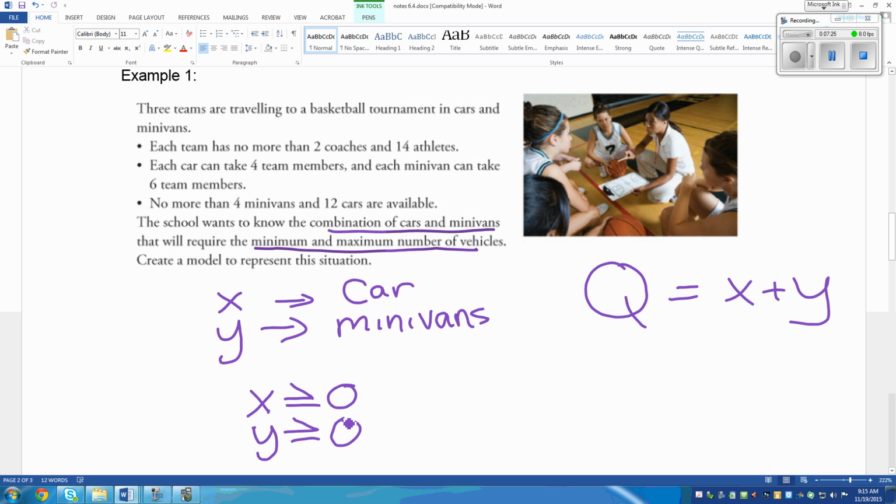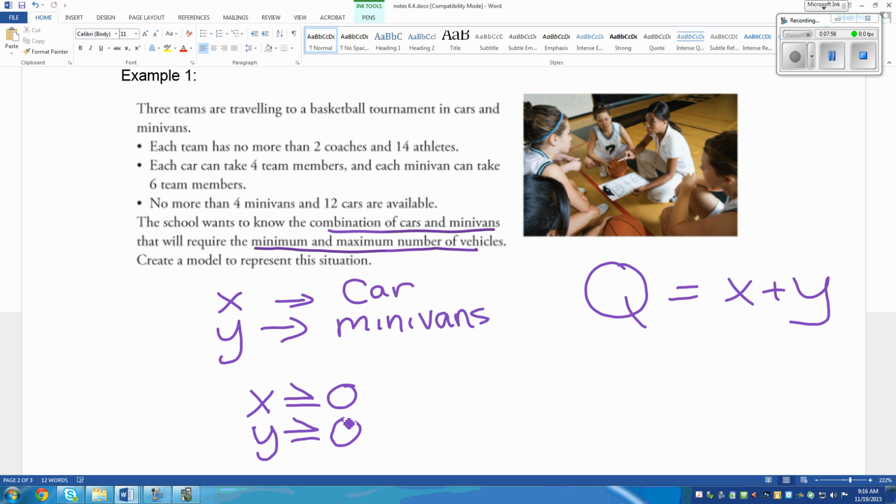Do you have to write that x and y have to be an element of the whole numbers? We're not going there. But you could, right? Because they're going to be whole numbers. You can't have half of a van, right? So if you end up with an equation or an intersection point with half of a van, you're going to have to round that up, right? Or down. But if you're filling up half of a van, you're going to need another van to fill up, or else you're leaving people behind, right?